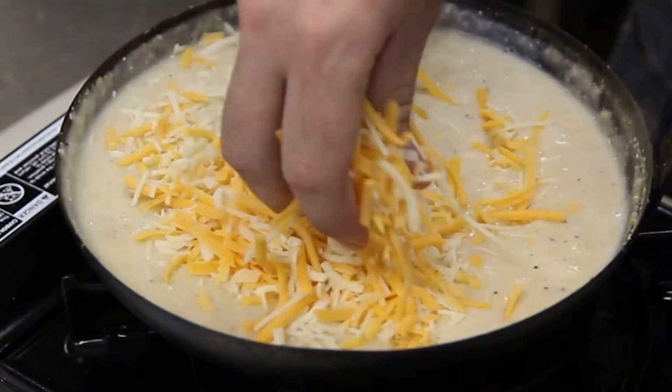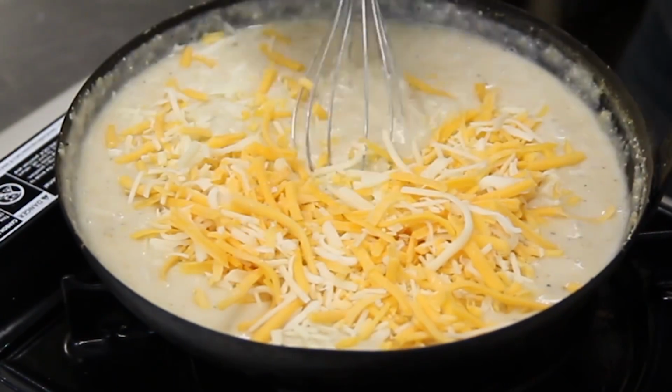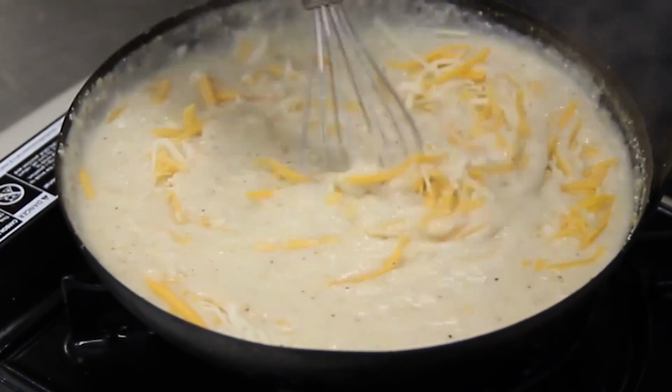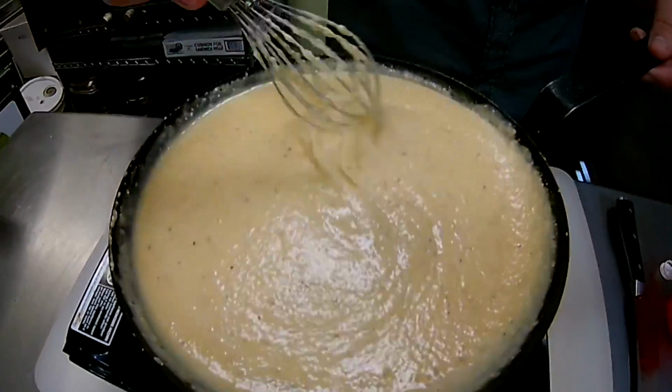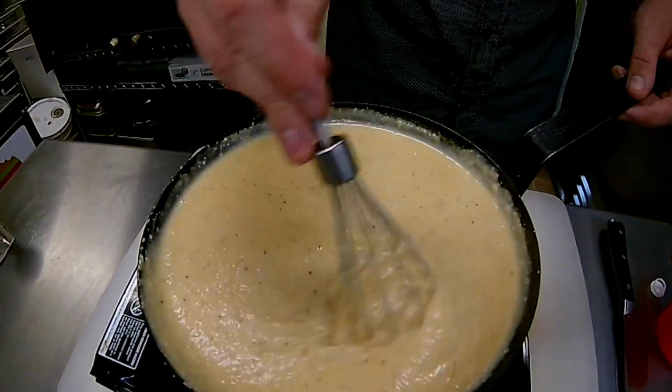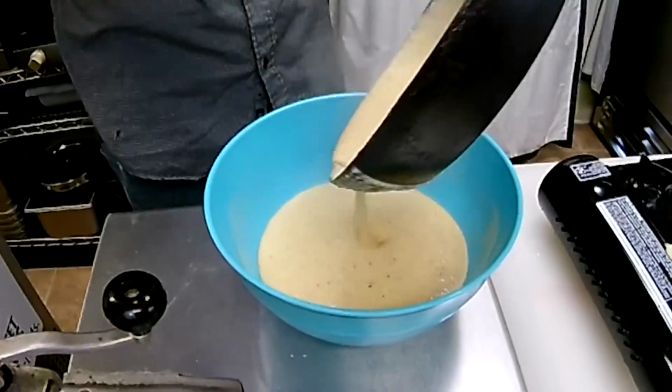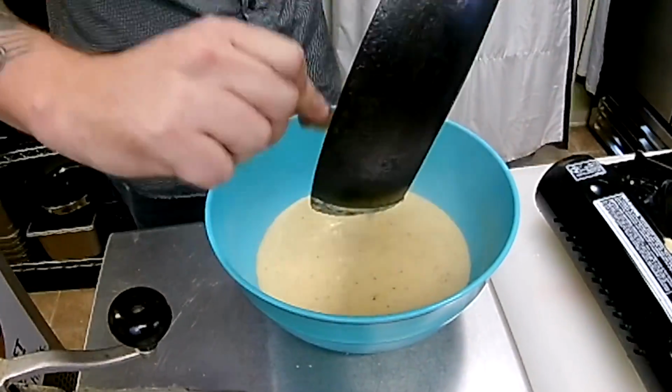Now to add our cheese. I'm using a cheese blend that my good friend Chef Jonathan makes. Feel free to use whatever you prefer. Whisk that in and season with salt and pepper to taste. Okay, so at this point they are slightly undercooked, but don't worry. They will be perfect when it's time for plating. So place them into a bowl and seal tight and set aside.